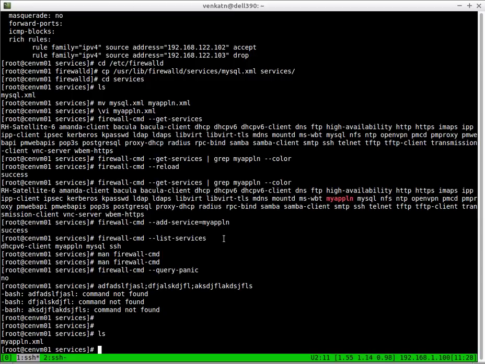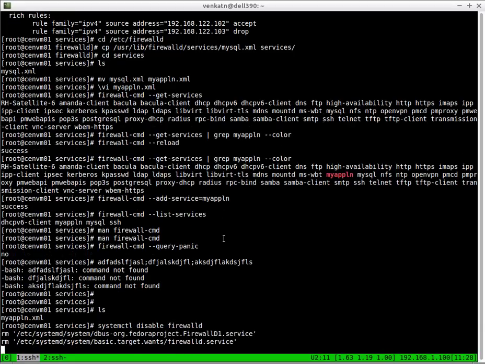Cool. And I think Firewalld is really cool to learn, and it's also not so difficult to learn. But if you want to stick with iptables, you can disable Firewalld and go with iptables. But I would suggest using Firewalld as you can do a lot of complex rules. So if you want to disable Firewalld, you disable it, and that's not enough.